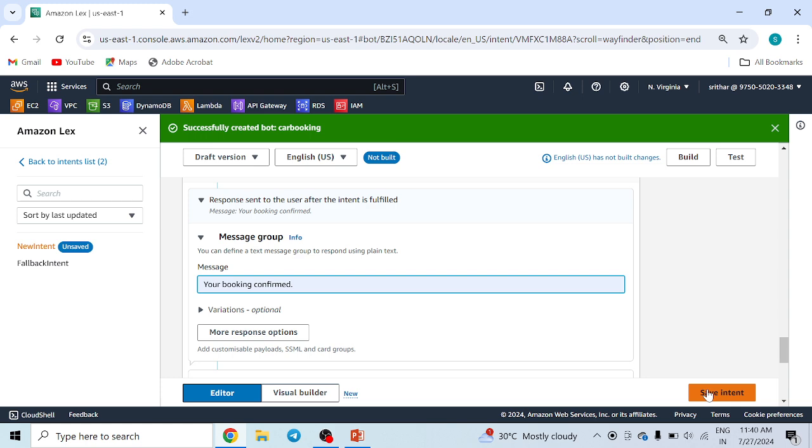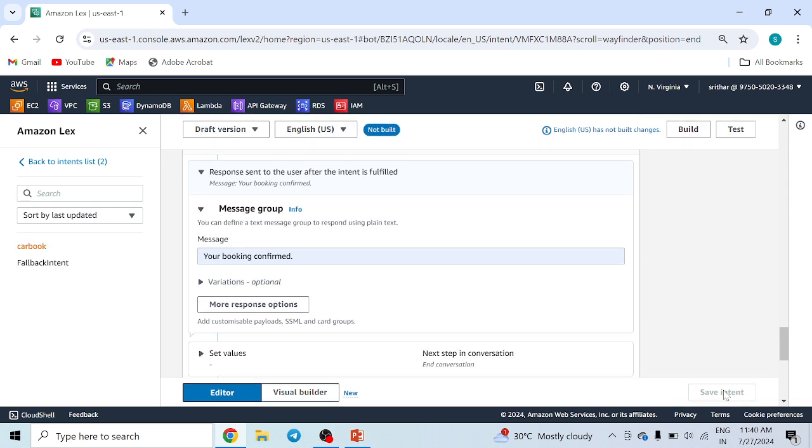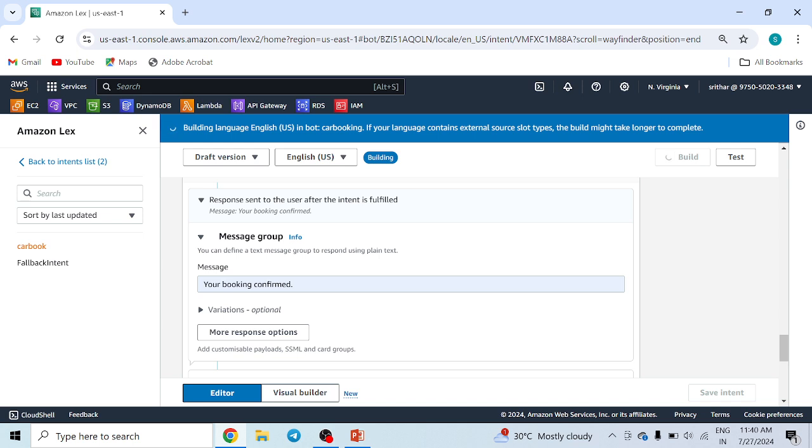First thing is that you need to save this intent. Click on save. Once the intent gets saved, you need to build it. It will take some time to build the complete application. After that, you can test our application.